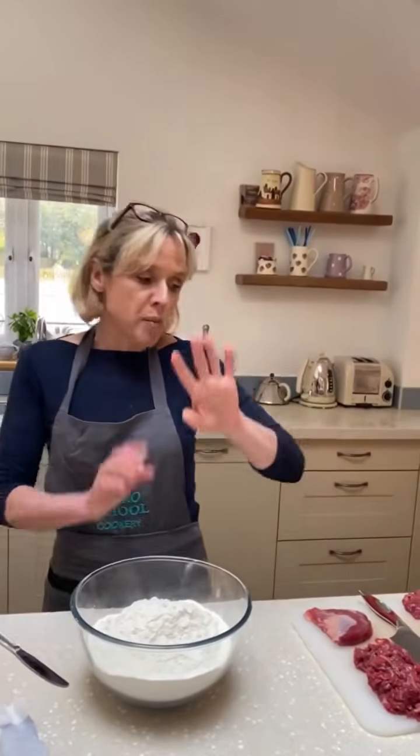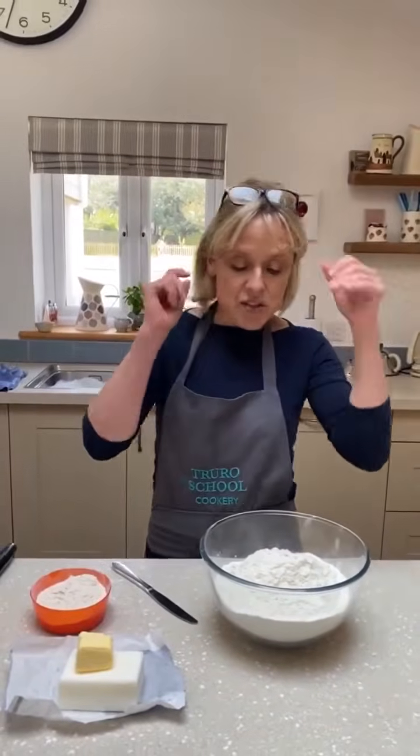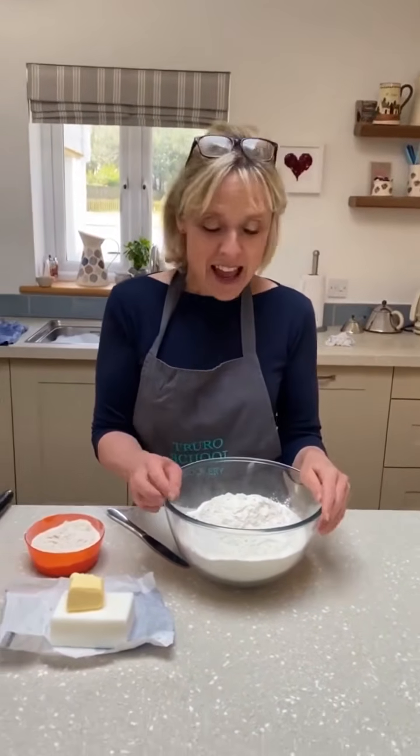So filling, no problem, I'm going to come back to that in a moment. But the trickiest thing actually is the pastry. And I've got to say, if only I knew how Anne Barnes made her pastry. I watched her 100 times, but it was always slightly different and it was always a bit of a secret recipe. I used to have one of her pasties every day when I was younger, and then I wondered why I was an 8 stone 5-year-old. But it was worth it. Oh God, it was worth it.